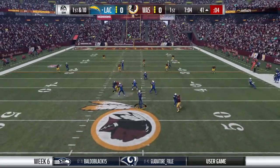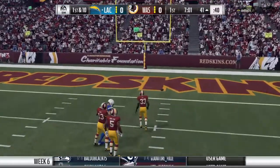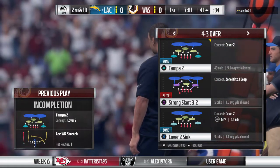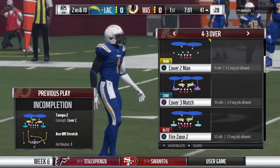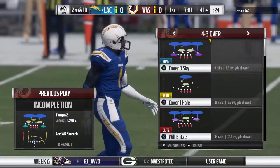To throw. And it pops free. The collision there jarred the ball loose and brings up 2nd down. What I loved about meeting with these coaches before the game is we didn't even have to ask any questions. They told us that they were going to be aggressive and push the ball downfield. They weren't successful on that play, but look for them to try it again later.